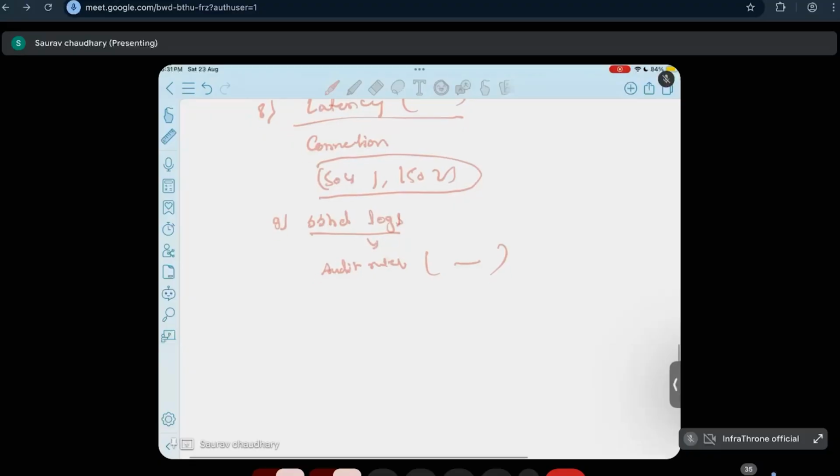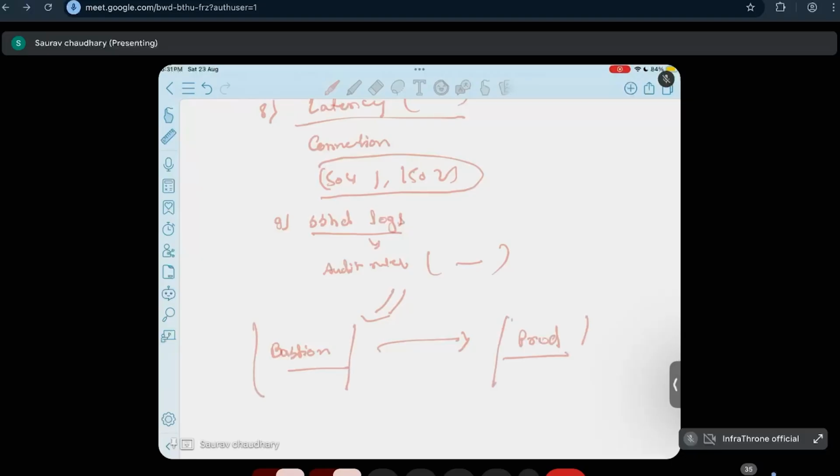We can isolate this from the bastion to understand how exactly the bastion is sending a request to the client, that is, the production server. If we can isolate and talk about the connection that is being established from the bastion to the prod, then we can get into details.